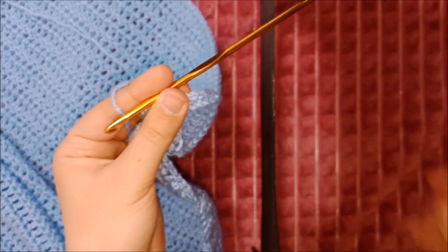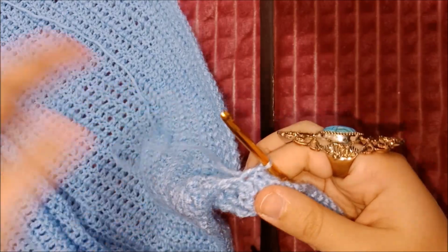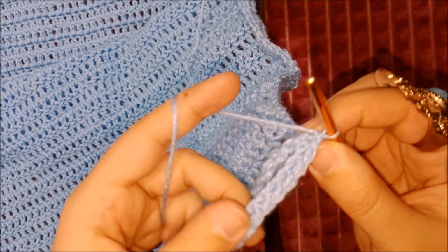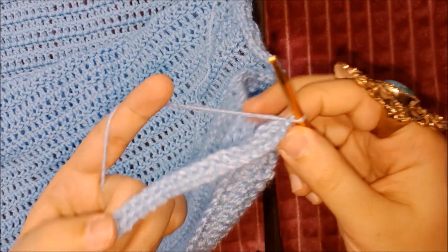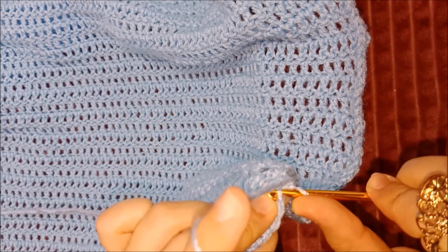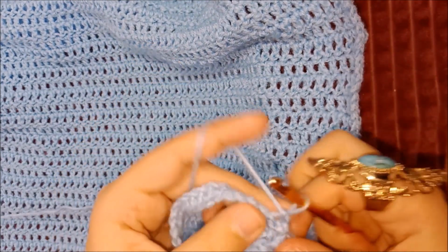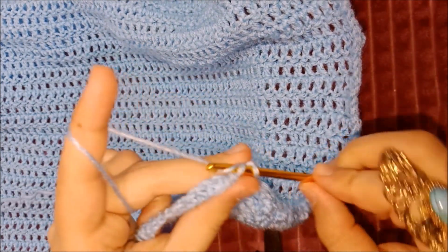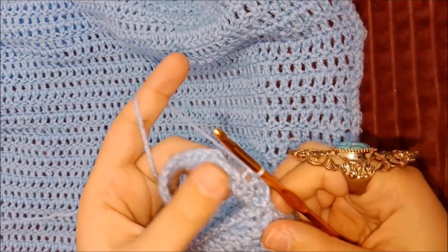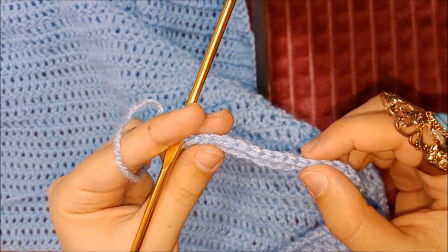I really recommend you count while you're stitching. Skip those 2 slip stitches we have just made, placing our hook into the first single crochet stitch, making a single crochet stitch, but we are placing our hook into the back loop of the stitch, not into the stitch itself. We're going to be placing into the back of the stitch. We should end up with 20 single crochet stitches.